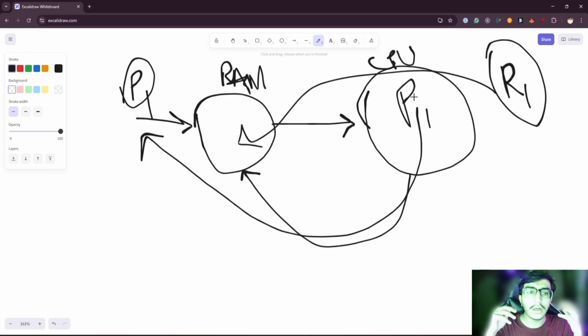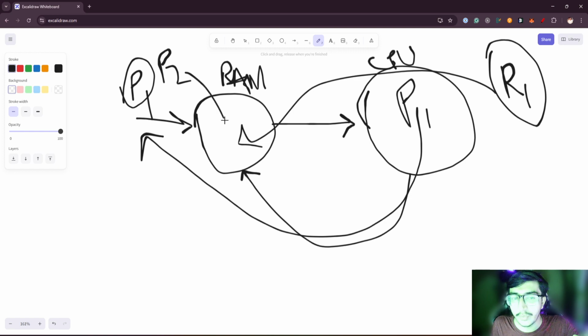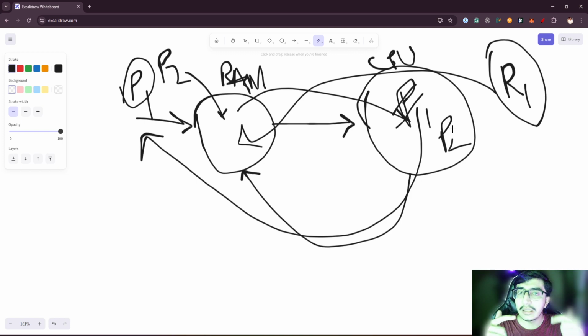So let's say now that the task switch happened, the RAM will reschedule any other task, P2. It will be here and then moved here. P1 will be removed and moved back, and then P2 runs here. So this is context switching. P1 needed a resource, and it wasn't available, so it goes back to RAM, that is, back to the scheduler. And as soon as that specific resource is available, there will be context switching.